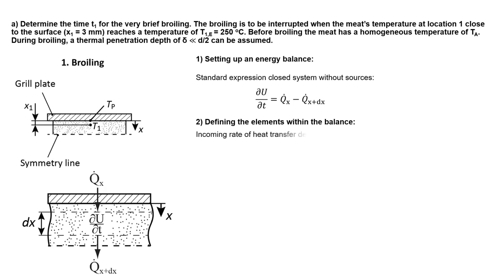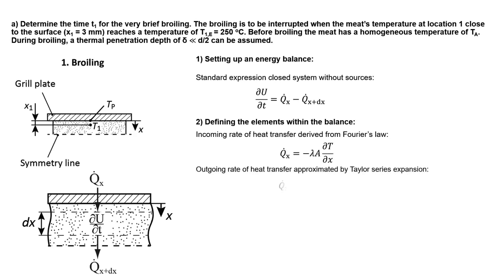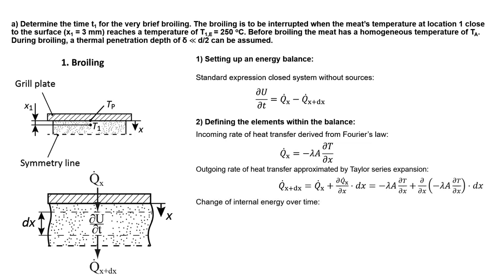The incoming rate of heat transfer can be described by Fourier's law. As we are dealing with an infinitesimal element, the temperature becomes linear within this domain, and we can approximate it by using the Taylor series expansion. So if we plug q.x in, it will look like this. And now we need to find an expression for the change of internal energy over the course of time.